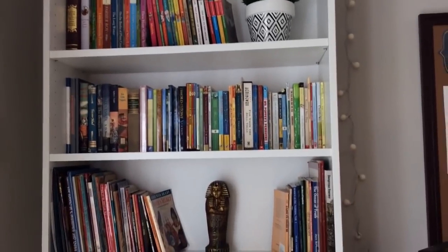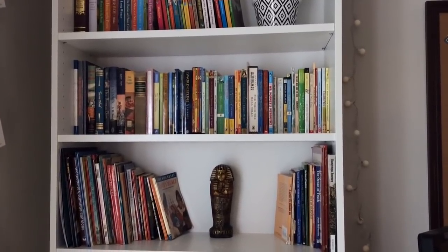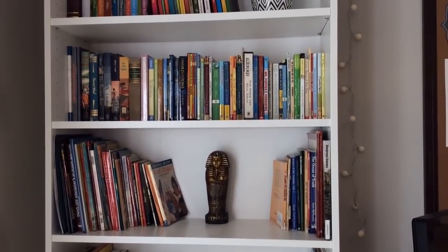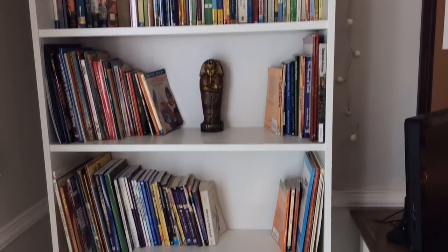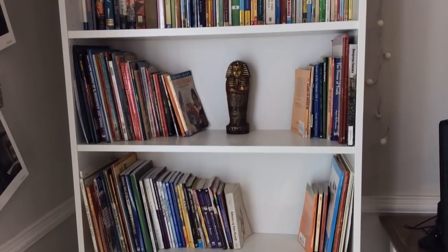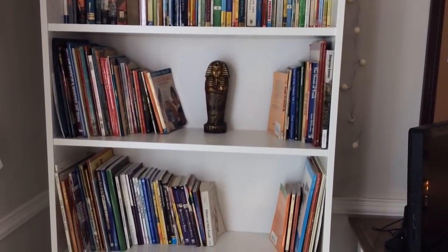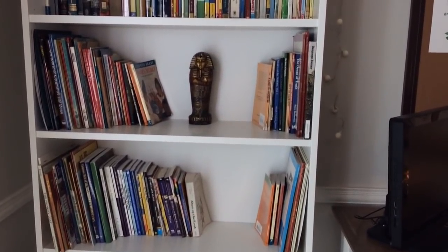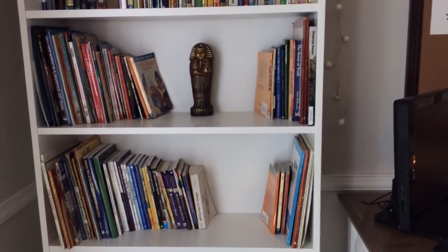And then underneath that is classics that we haven't read yet. So books that the boys are going to read this year, or books that I'm going to do for our read aloud time. And then this next shelf is, let me see, okay, world history, books that they've read in the past. Everything that they're doing this year is in another bookshelf, and I'll show you that. But this is stuff that we've already read over the course of the last 6 years or 5 years or so, because we're going into our 6th year of homeschooling.